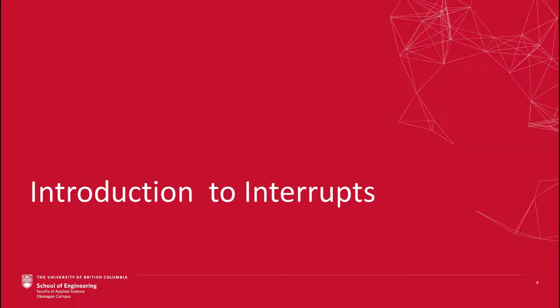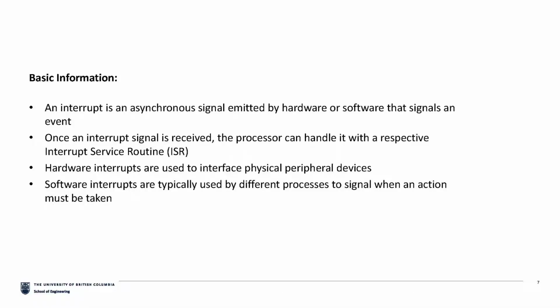With the pre-lab now done, I'd like to give you a basic overview of what an interrupt is in terms of an applied embedded system. An interrupt is an asynchronous signal that is emitted from either a connected physical device or by the software itself. Once an interrupt is received by the operating system, it handles the interrupt through an interrupt service routine, or ISR. As an example, if a driver of a vehicle collides with an object, the airbag deployment system may receive a hardware interrupt from a collision sensor. In this case, it must immediately run an ISR to deploy the airbag and protect the driver.